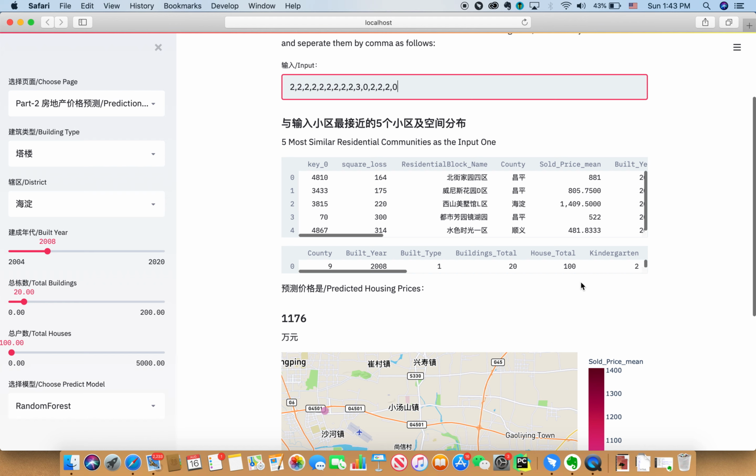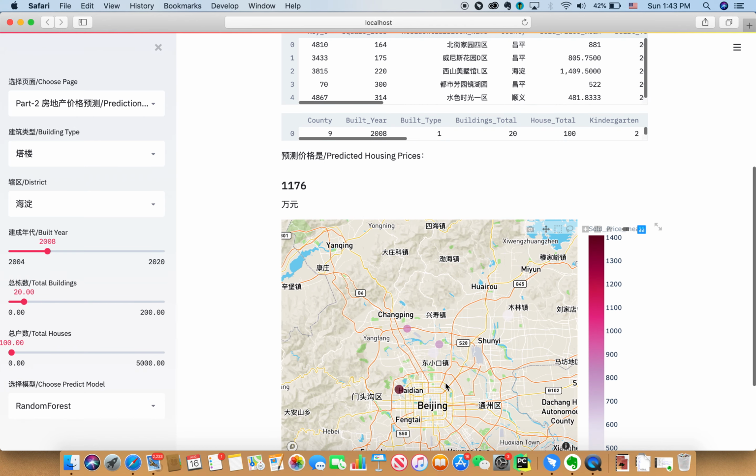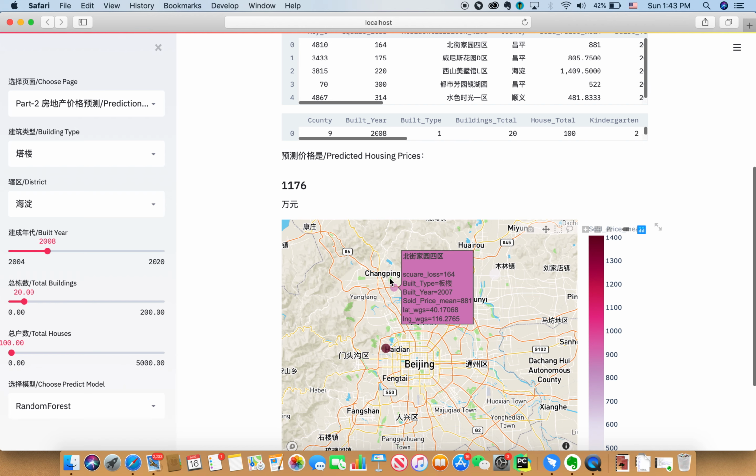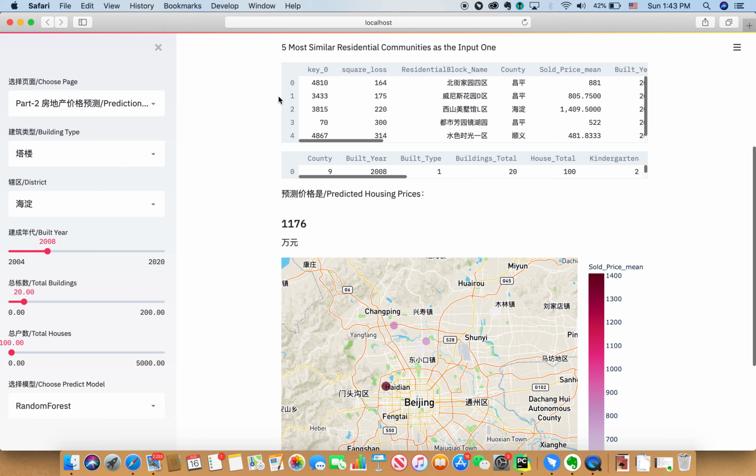And you can also see this is the error for displaying the final predicted housing prices, and these points are all the residential neighborhoods of these 5 most similar residential neighborhoods.